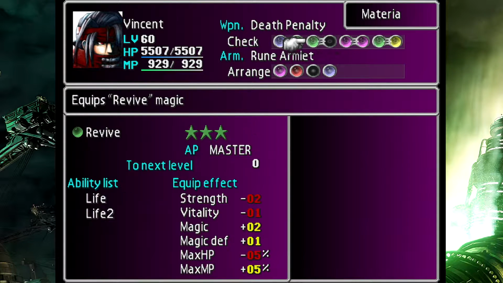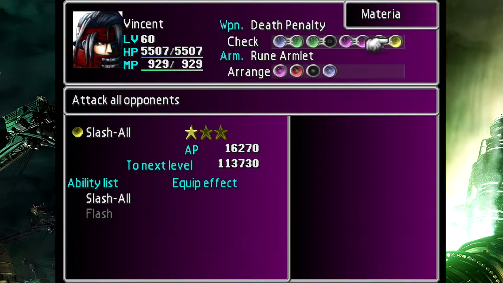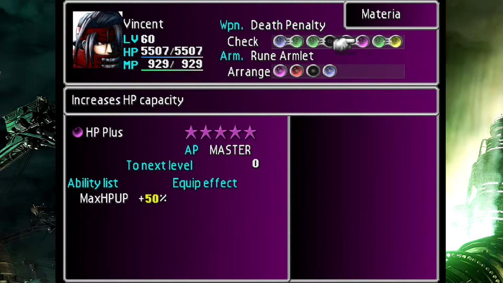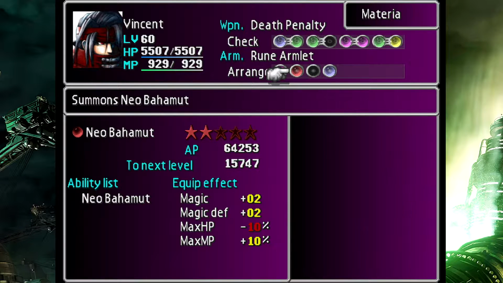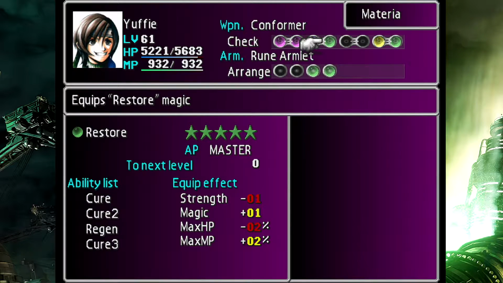And of course Ultimate Weapon has no materia growth, so I put all of the master materia inside these slots, with the exception of Slash All. I've been using that to grow the kills for the limit breaks, but I don't like Flash once you level up Slash All. Flash is just instant death, or it doesn't do any damage at all. Personally, I just like to keep Slash All, so that's why it's in a no growth area. And of course Quadra Magic and Neo Bahamut and all that other good stuff. Same thing with Yuffie. Yuffie has the Conformer on her. She has the ultimate weapon.